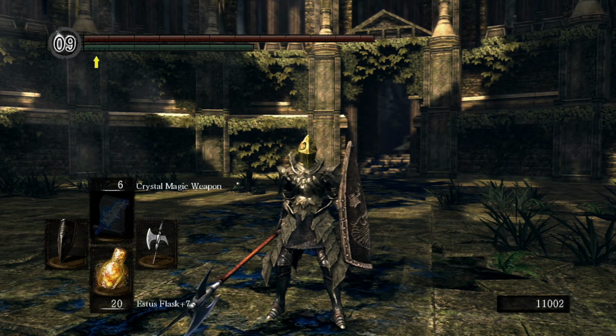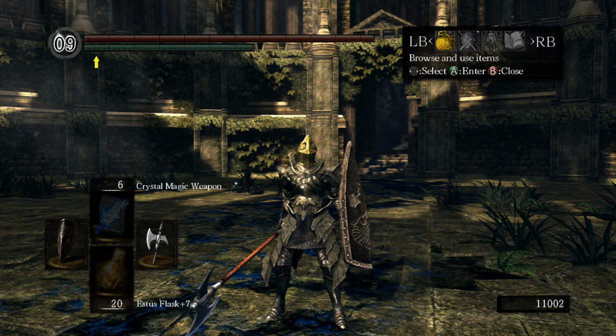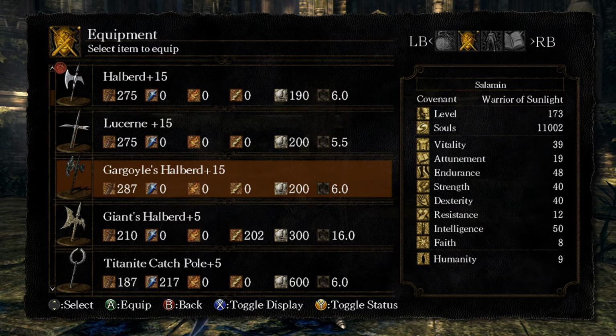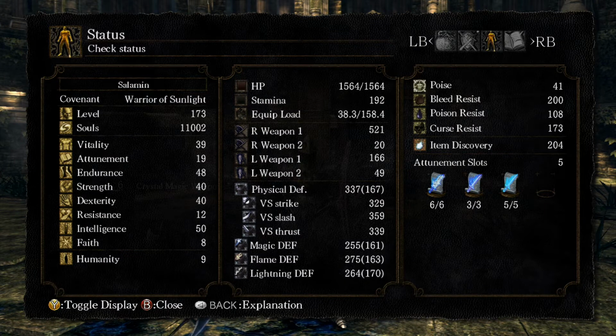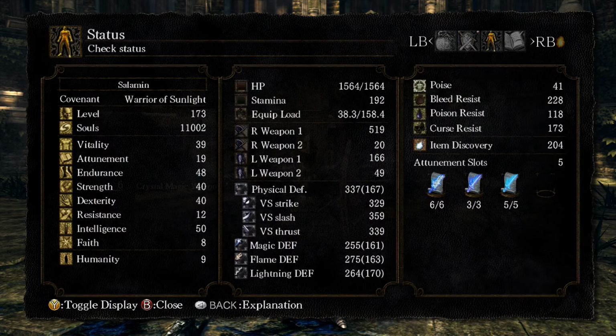I missed some stuff that I wanted to talk about last time, so I thought I'd make another video to talk about it. First thing I wanted to mention is that I was wrong about the Gargoyle Halberd. I said that it would probably be better than the standard Halberd in the end, but I was wrong by 2 points. The standard halberd has 521 damage at 40/40 for strength and dex, and the gargoyle halberd has 519.